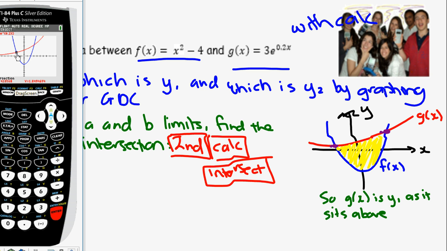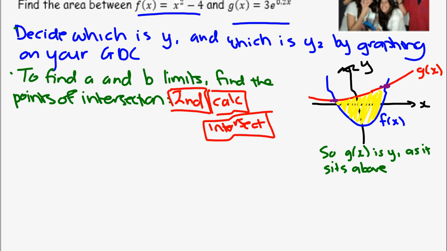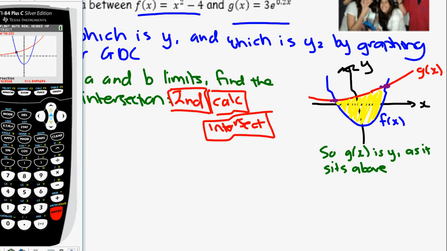So what's our x coordinate? And do you know what they suggest? Because these are pretty small numbers and the area can be affected by rounding too much, they recommend finding them to more than 3 sig figs. Otherwise, if you do 3 sig figs, it's a little bit inaccurate. So round to more sig figs. I tend to write out the whole thing to begin with.